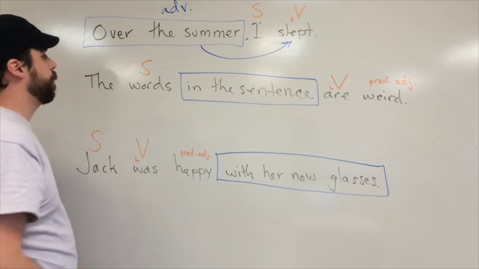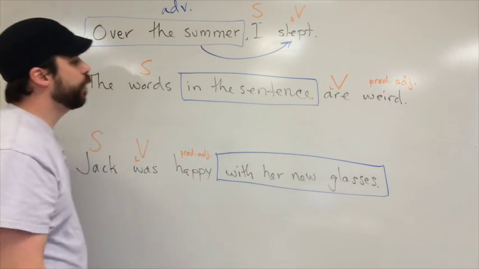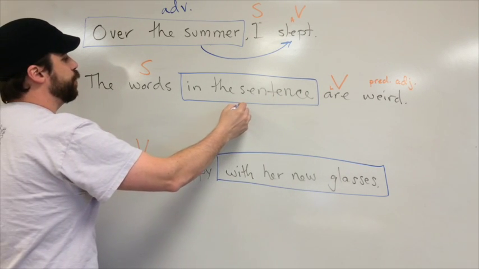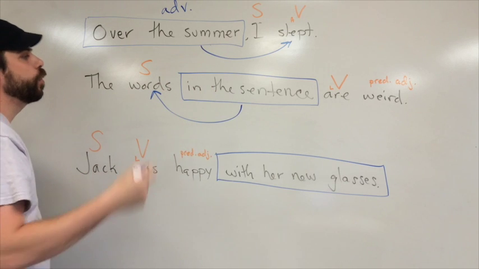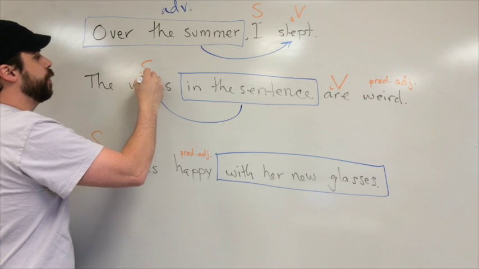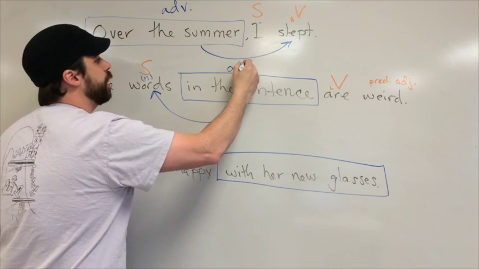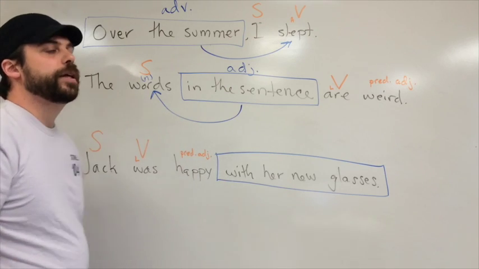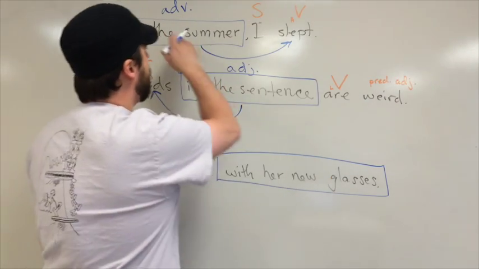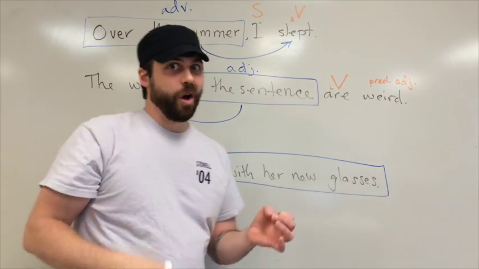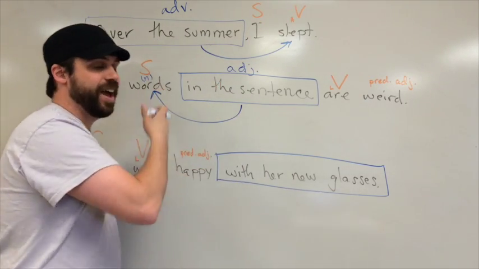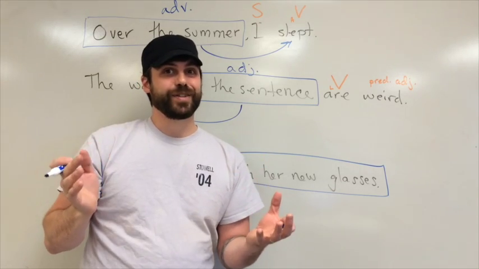In the second sentence, we've got to figure out what the prepositional phrase modifies. It adds description to words. Which words? Words in the sentence. And so, if it's modifying the subject, which of course is always a noun, we know that this is going to be an adjective. This is also tricky as far as definitions go. When a prepositional phrase is an adverb, it's called an adverbial phrase. When a prepositional phrase modifies a noun, it's called an adjectival phrase.